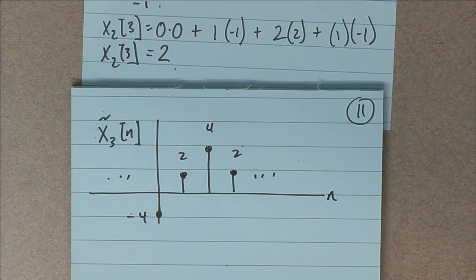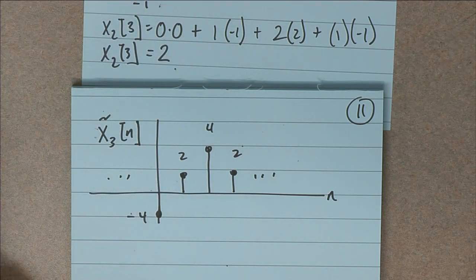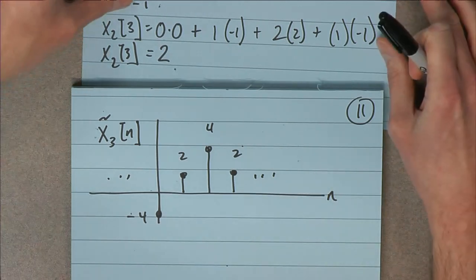So hopefully painstakingly going through those tables helps at least set up the problem so you can see each step of the way. And then finally at the end you can see it's very similar to what we did before. It's now just a circular shift to understand what's going on. So we're done with periodic or circular convolution for the moment.